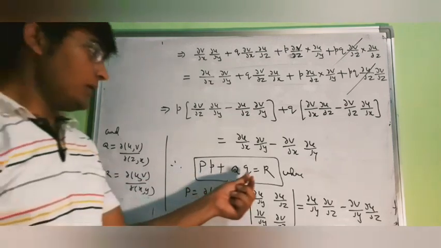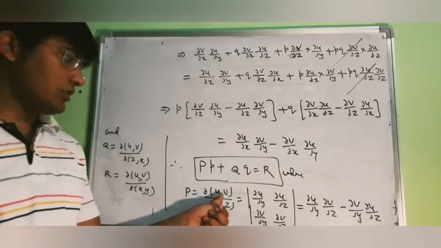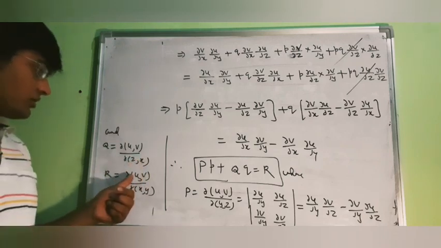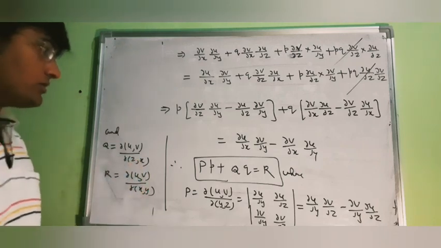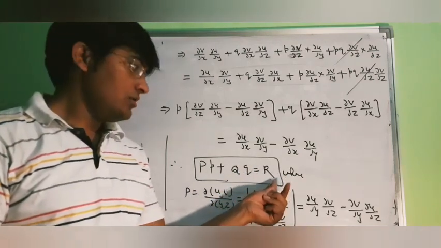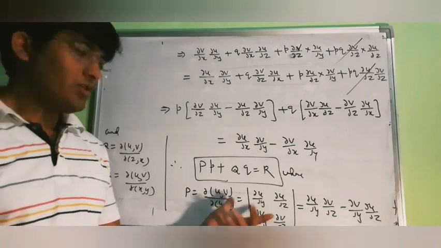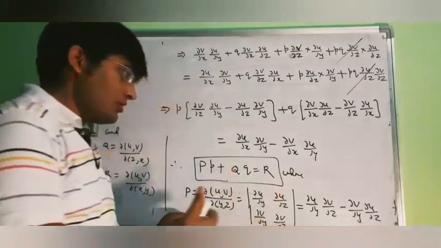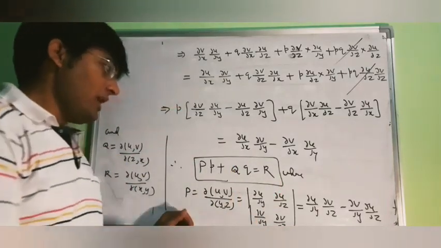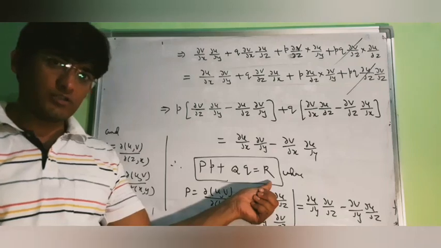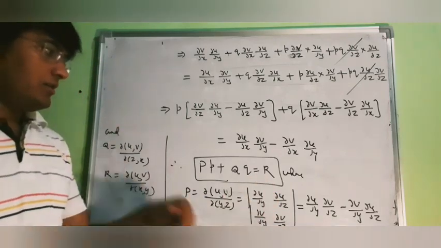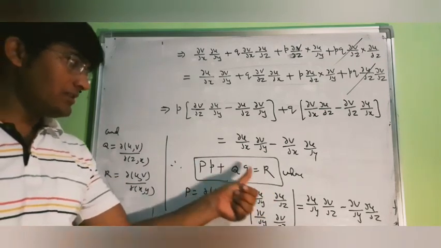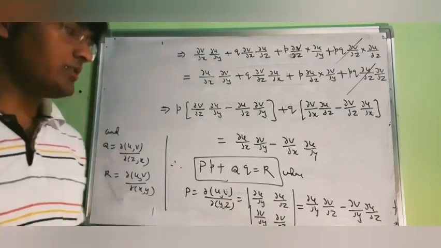So this is your partial differential equation, where P is Jacobian of uv with respect to yz, Q is Jacobian of uv with respect to zx, and capital R is Jacobian of uv with respect to x and y. We have obtained this partial differential equation by eliminating the function. This is a very important type of partial differential equation, and later on we will solve this type of partial differential equation. That means we will take the partial differential equation and try to solve it, and it is known as Lagrange's form of partial differential equation.